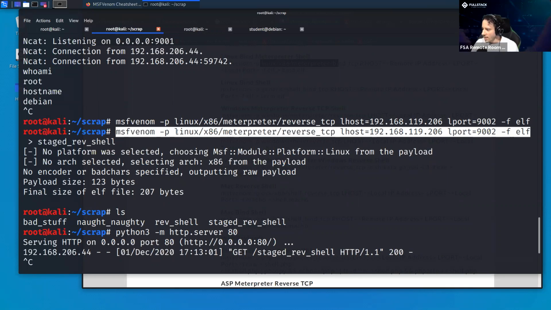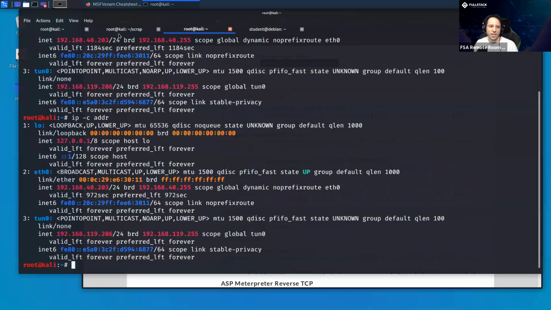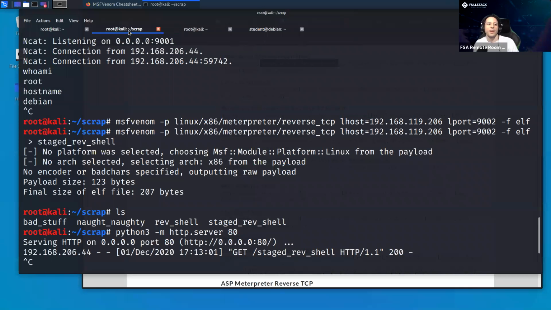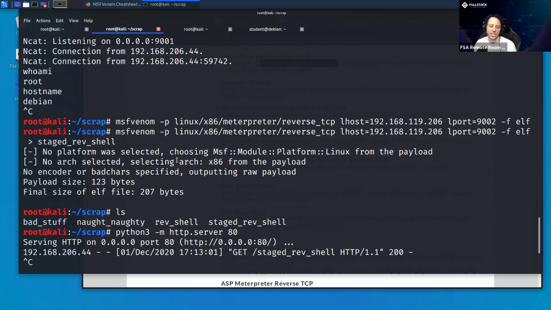Cool. All right, it's 5:24. I want to give you guys another 20 minutes to try this specifically. Use MSF Venom, generate an interpreter shell, and catch it. You can bring over the code any way you want. You could bring it over with HTTP like I did here, or you could use SCP if you want. I just want you to practice setting it up and catching it.